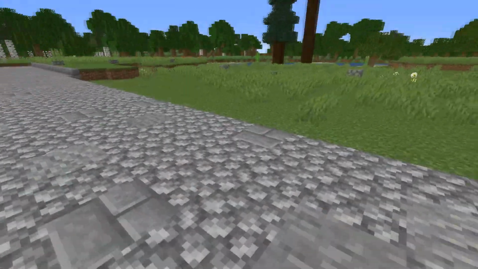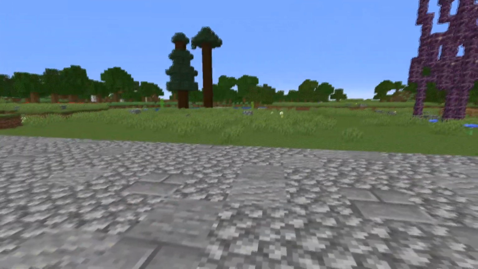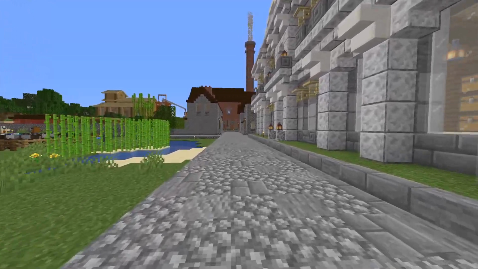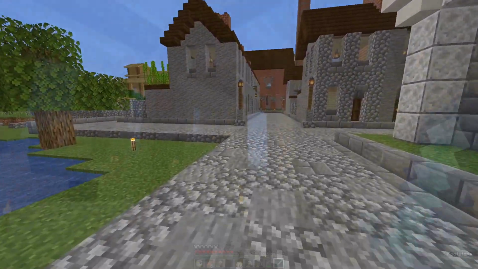But first, I want it to be visible from when you get off the train. That's why it's got to be here. But let's go check if I have everything I need. Otherwise, we'll have a little resource gathering session first.